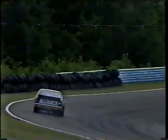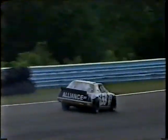Here's Bill Elliott, the race leader. Robert Presley's rear track bar is broken on the car, Mike, that holds the rear end under the car. The rear panhard bar is broken off, dragging, and the rear is just running around where it wants to go. That bar centers the housing up under the car. You can see that bar dragging, and the rear is just running all over the back of the car. Tough break for Robert, who will make it back around to pit road and make repairs. Steve Grissom has made a pit stop, so has David Donahue. There's the bar. You saw it underneath the car.